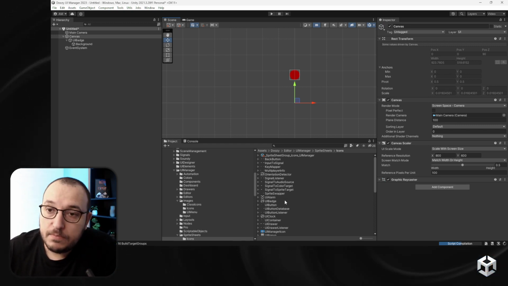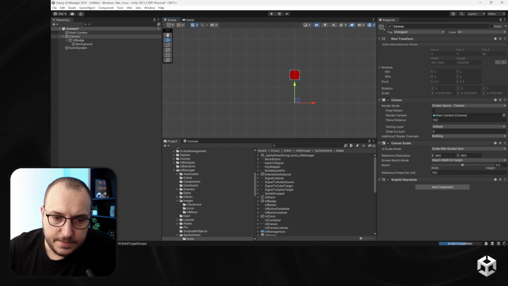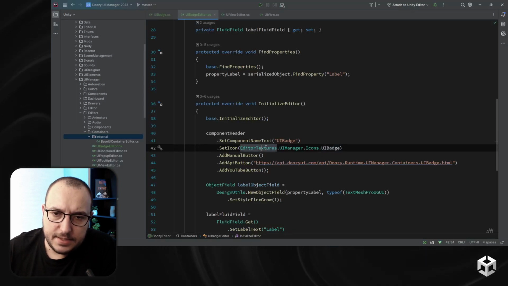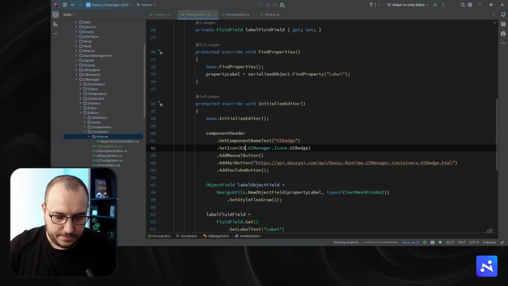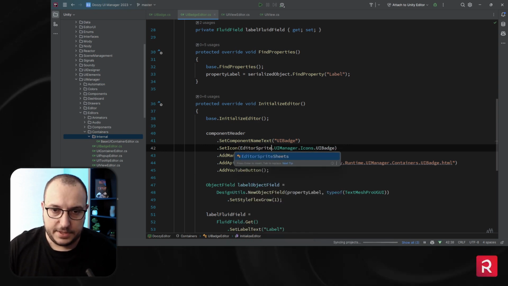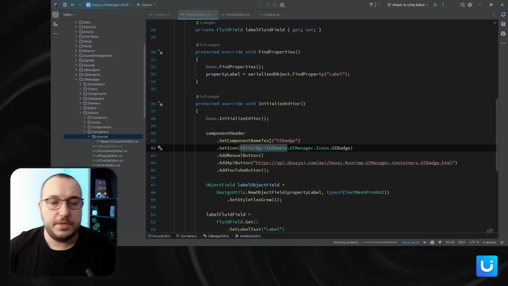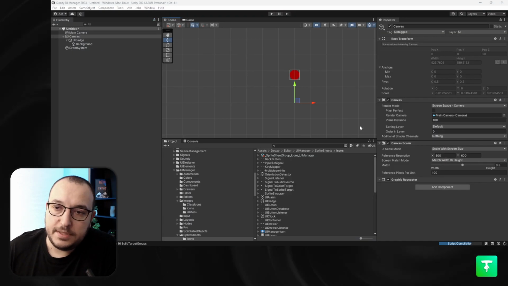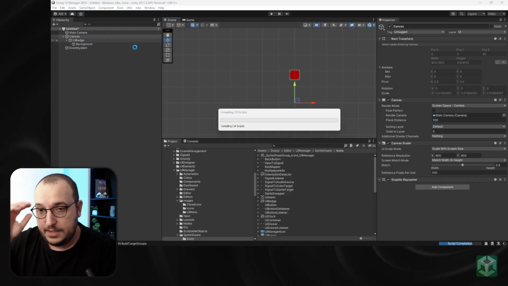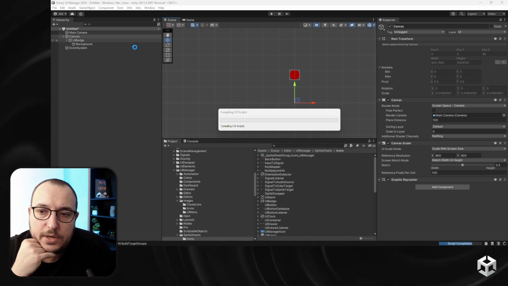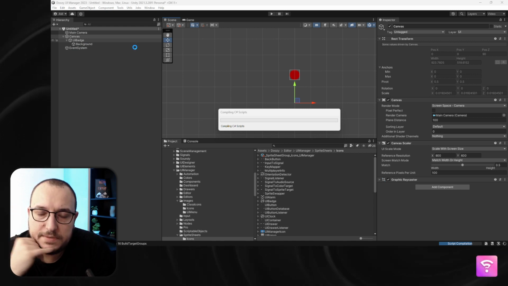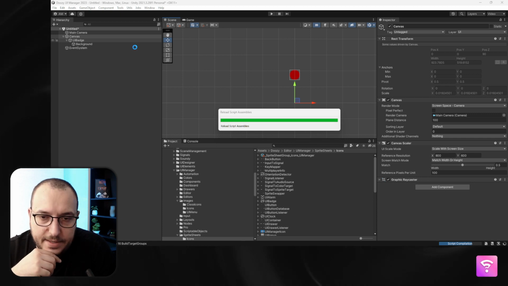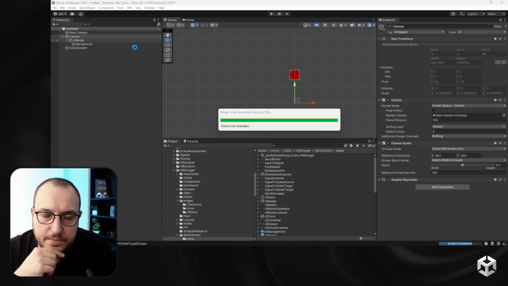Now, let's come back here and instead of editor textures, I'm going to say editor sprite sheets. And that's pretty much it. Now I just switch from, let's say, a static image to the animated one. And now I have an animated bar. Now we also need to fix the issue with the spacing. I don't know why that's there and why it looks like that, but we're gonna fix it in a second.